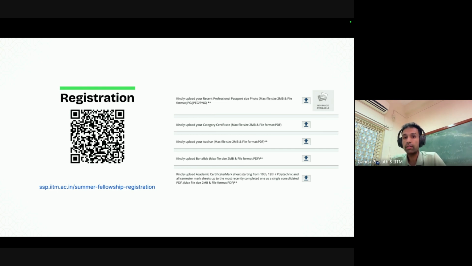And you also have to upload all your mark sheets from your 10th standard up till, if you're an undergraduate, the end of second year. I guess you wouldn't have gotten your third year grade cards. So you have to upload all the grade cards that you have with you into this portal. Okay, so the registration form link is here.